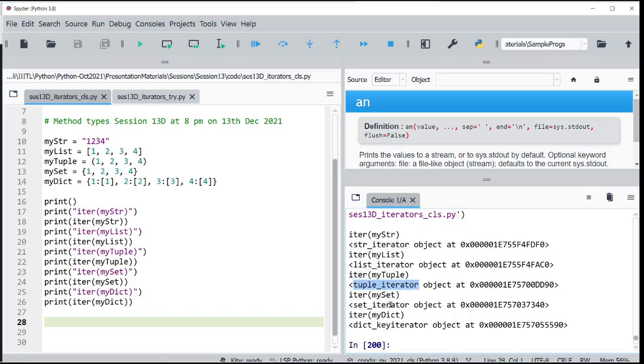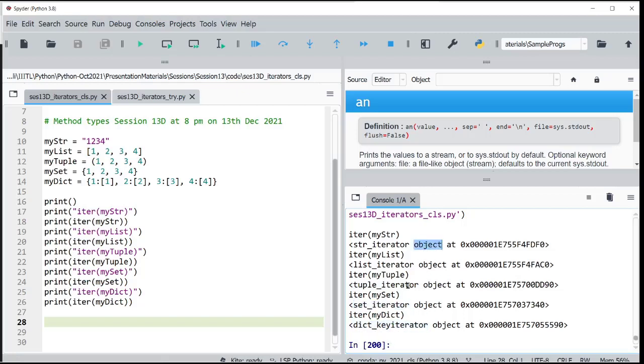Because when you call the next method on the iterator object, it needs to be implemented differently for each of those types, since how you access a dictionary and how you access a list is different. With a dictionary you go through the keys to find the next element. The objects are internally different, so next needs to be implemented in a different way. That's why they have defined different iterator objects, but they are all iterator objects.